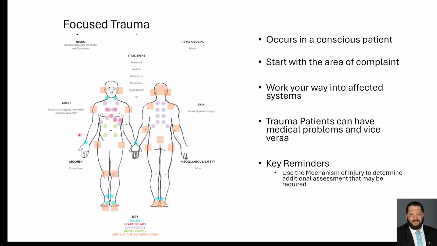You still need to expose that area, and you need to assess that each of the systems in that area are working appropriately. So if you've got an injury to the arm, you want to make sure that the musculoskeletal system is intact. Does it feel stable, right? Do the bones feel stable? Joints able to articulate? Is the patient able to move and flex their joints? Has hemorrhage control been put in place, or has hemorrhage stopped? Okay, those are things that are important.